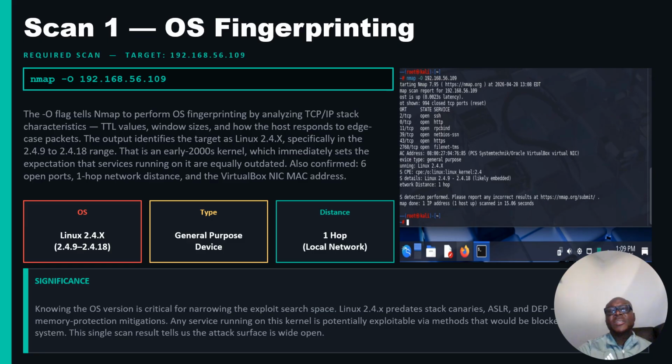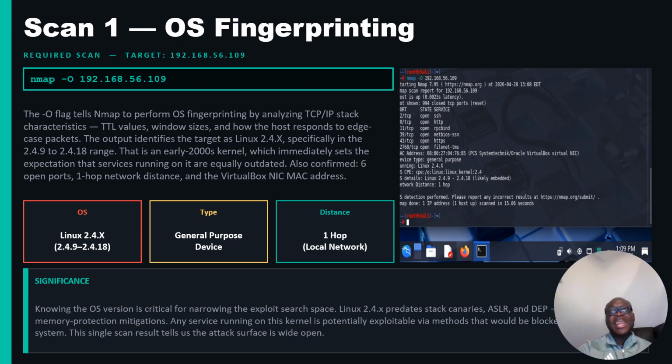The first required scan is nmap -O, OS fingerprinting. The full output is on the right side of the slide. Nmap sent a series of carefully crafted probe packets and analyzed the responses: TTL values, TCP window sizes, and how the stack handles edge case packets.